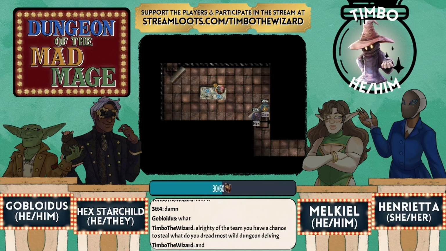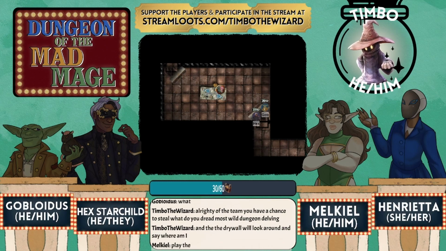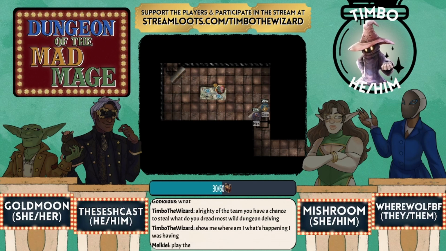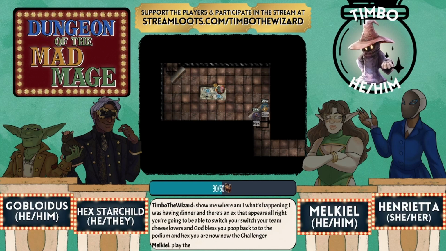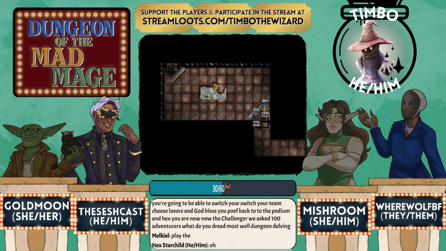And the drow will look around and say, "Where am I? What's happening? I was with my family. We were having dinner. Show me, where am I? What's happening? I was having dinner." And there's an X that appears. All right, you're gonna be able to switch your team. Gobloidus, you poof back to the podium, and Hex, you are now the challenger. We asked 100 adventurers, what do you dread most while dungeon delving? Oh, okay.